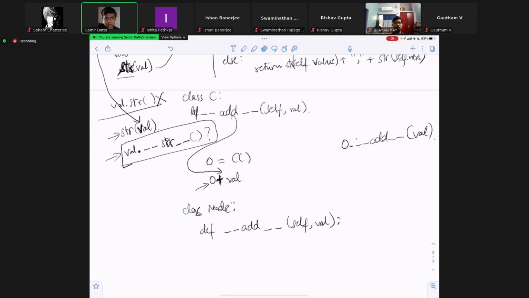So you can create a new list and add val at the end. So this is kind of making a copy of this object and appending val, or whatever meaning you attach with this plus.